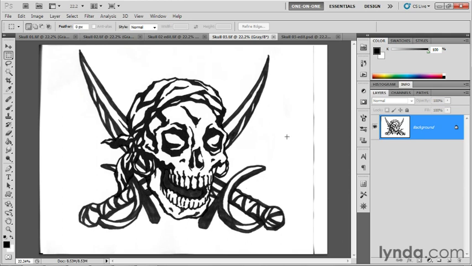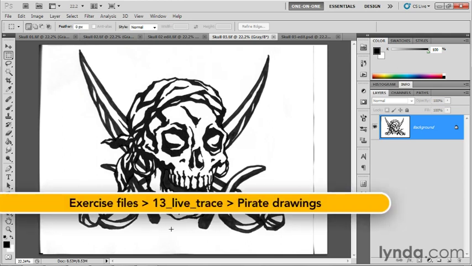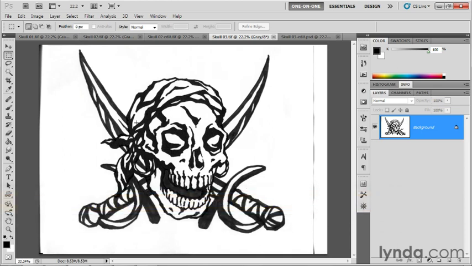In this movie, I'm going to demonstrate how to take a traditional line drawing and develop it inside of Photoshop so that you can later trace it in Illustrator. So what we'll be doing is we'll take this image, and you may recall that it was a two-part process. I drew the skull first, and then I scanned it into Photoshop, made some modifications, printed the skull at a reduced size so that I could draw these sabers in the background in a second pass.